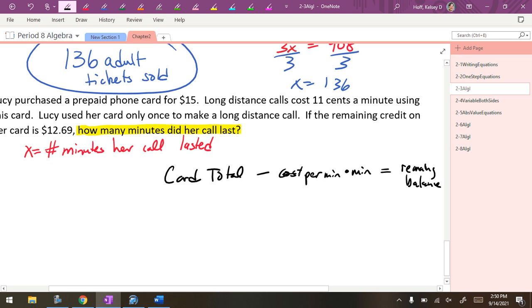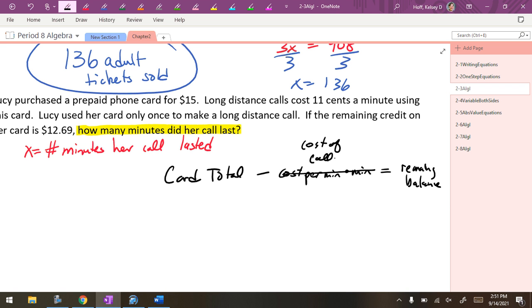How about I change this? I totally agree with the cost of the call. Which we'll have to figure out by taking the number of minutes times the price per minute. Follow what she just did. Whatever your gift card started with, minus what she spent, has to give us what's remaining. Follow her? I wouldn't have done it this way. She's right.